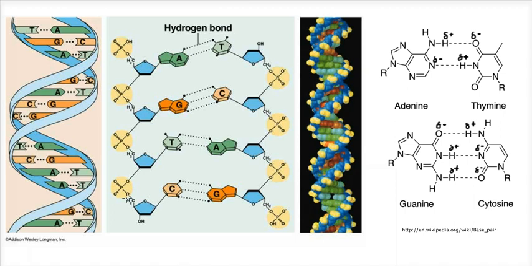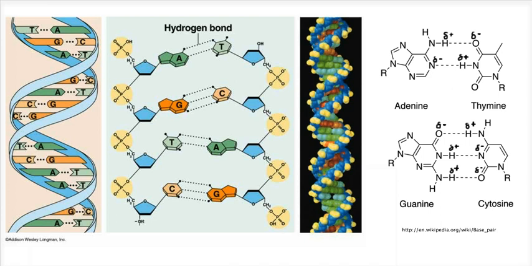There's the deoxyribose, which is the sugar shown in blue. It's got an oxygen and then 5 carbons. 1, 2, 3, 4, 5. Attached to the 5th carbon is a phosphate. That's a PO4. Here's our phosphate with 1 double bonded oxygen, 1 oxygen with a negative. And on the 1st carbon is a nitrogenous base. And so this is C, which is representing cytosine, which we'll talk about later. Attached to the 3' carbon, or the 3rd carbon of deoxyribose, is an OH. And that basically makes up your single nucleotide.